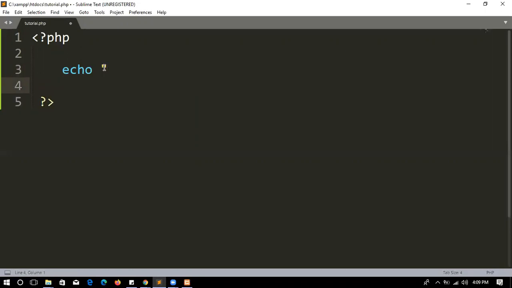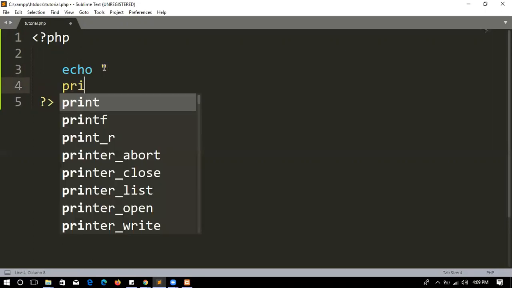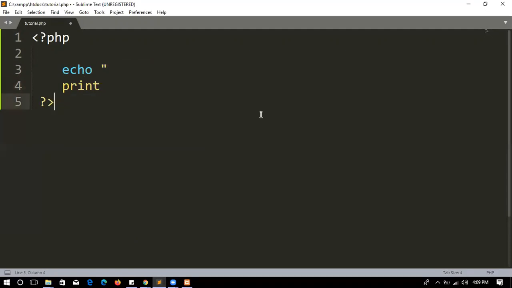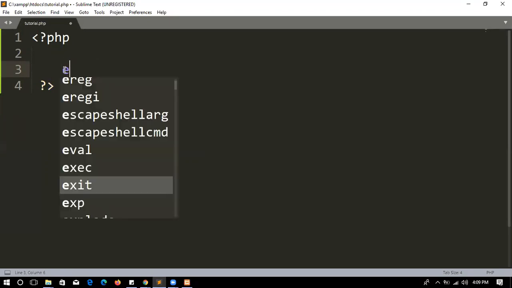We use the word echo or print to display information on our web page. Let's look at something. For example, I want to display a piece of information that this is a PHP page. So I will use echo.